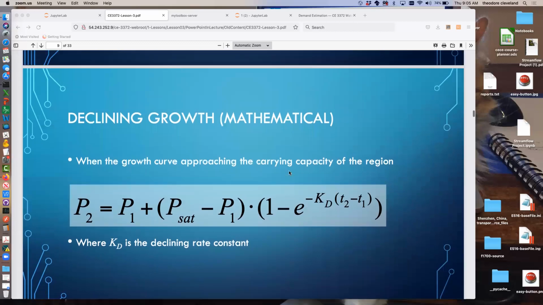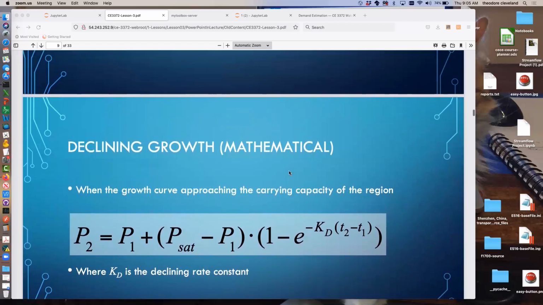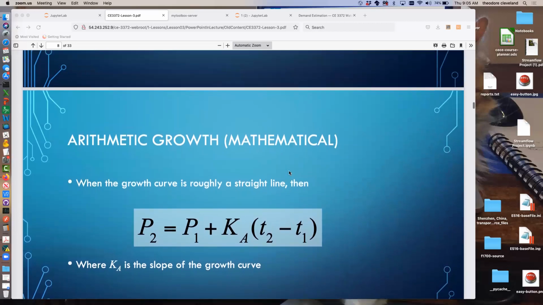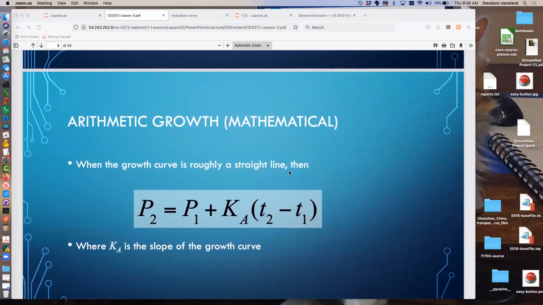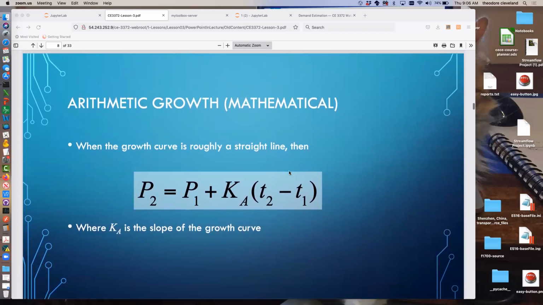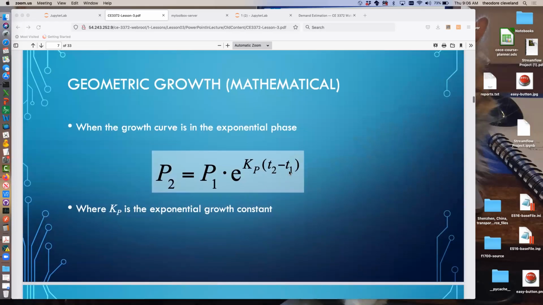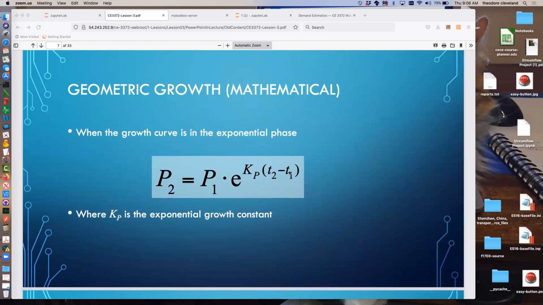So if you're planning for the future, doing a water design, you would have some need to know what your community's growth phase is in, and you need to ask your sociologists and people that study this. You don't want to ask your chambers of commerce, because to a chamber of commerce, we're always growing. That's their business goal. So you want to grow the community because more people means more tax dollars.